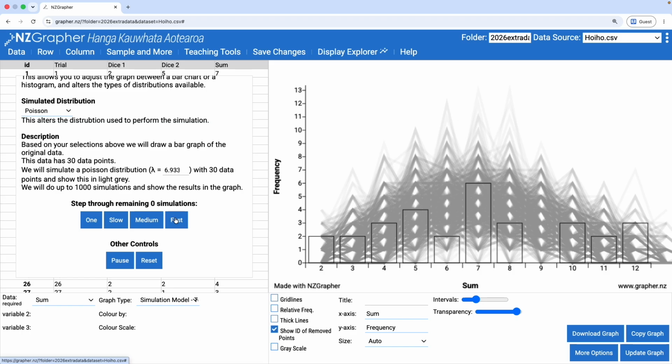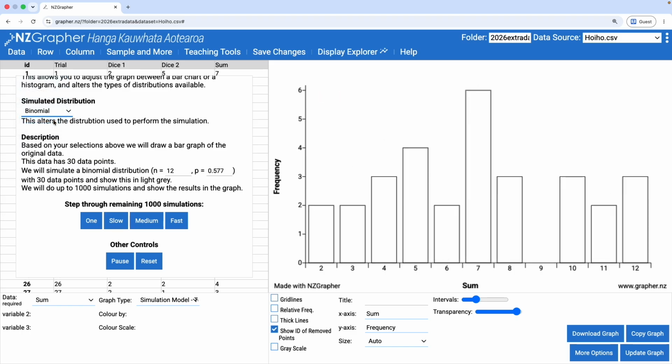Well, that looks fine, that looks fine, that looks fine. That one seems a little low, but it's still within the bounds of definite possibility. That's fine. Again, this one seems a little bit low, still within the bounds of definite possibility though, and these are all fine. So could it have been a Poisson distribution behind it? Yeah, it could have. We only had a sample size of 30.